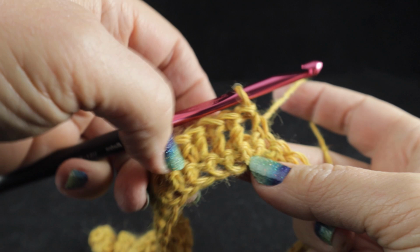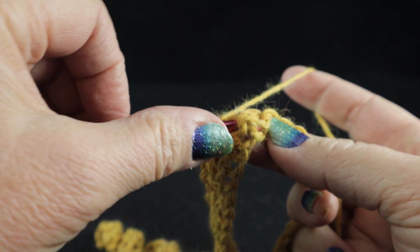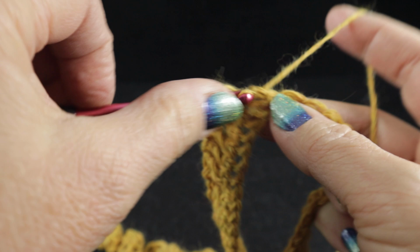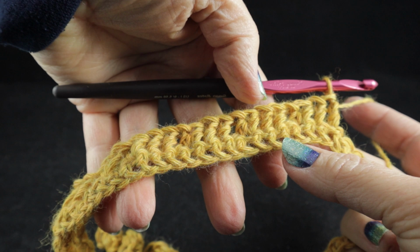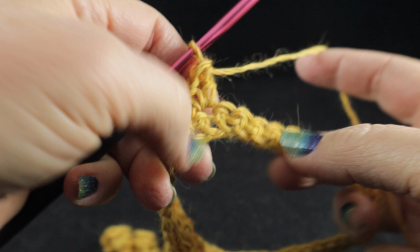Okay, so let's take a look at what we have. So we have one set, two sets, three sets, and then for the last set, we're just going to work three front post double crochets. Okay, so it should look like that. Now we're going to work another wattle stitch in that next stitch. Skip two stitches, one, two for the wattle stitch.